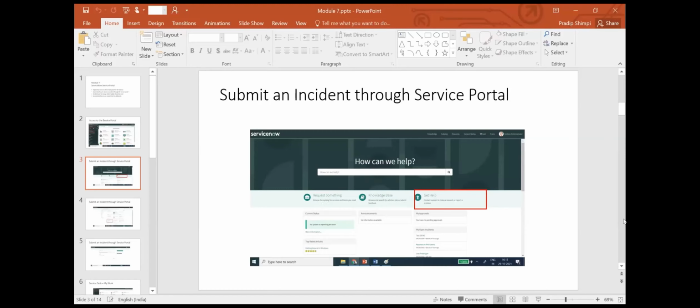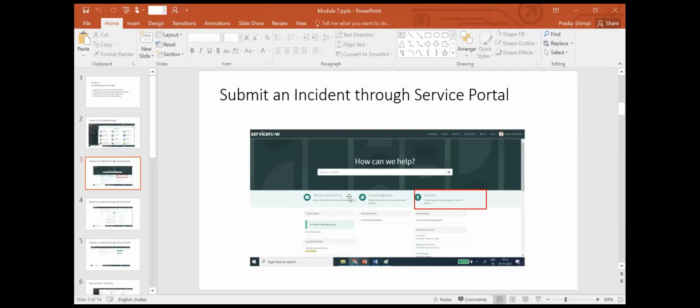So what is the difference between incident and service request? In ITIL terms, an incident is something that breaks the service. Interruption in the service is called an incident. Whereas a service request is something which is not an incident, but the user needs help.